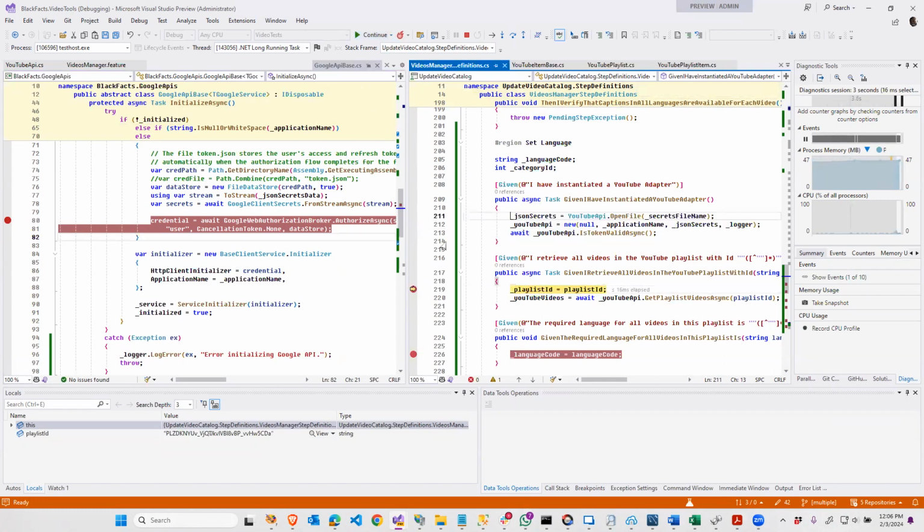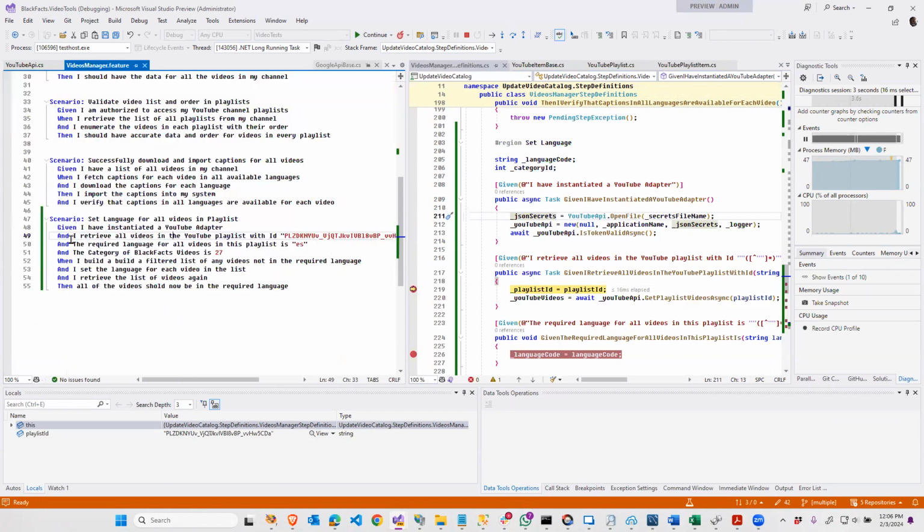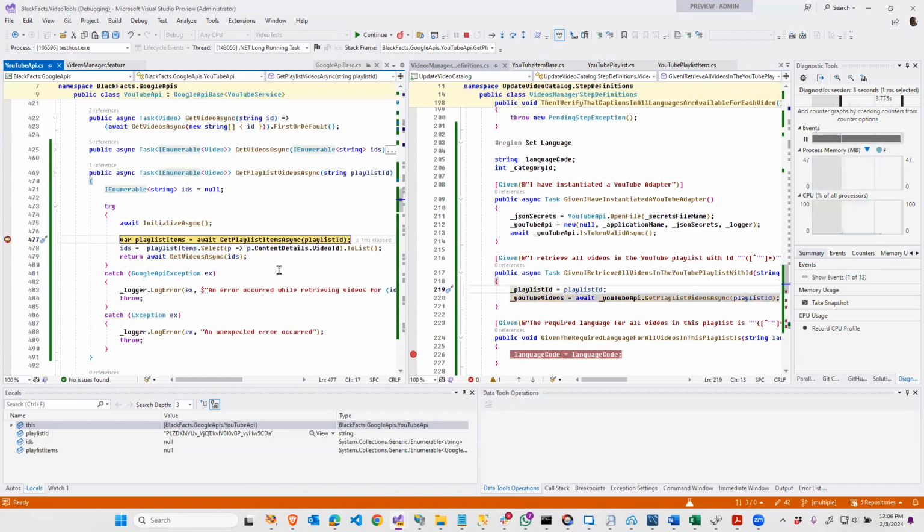I'm going to uncheck this one. So do I have my playlist? I'm at my first step here. I've retrieved all videos, whatever. Did my playlist ID get sent back to me? Of course it did. And my playlist ID is null right now. So yeah, this is not anything new. I thought I was going to step over my playlist thing. I had set a breakpoint in this before.